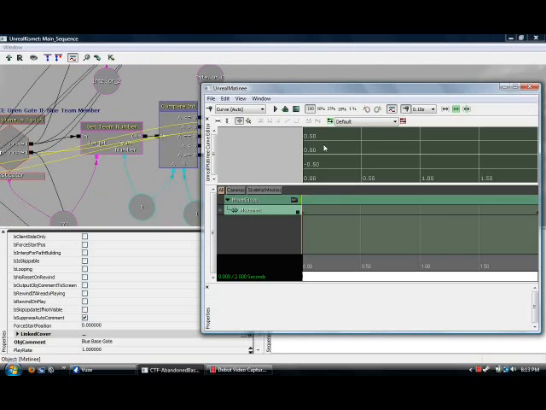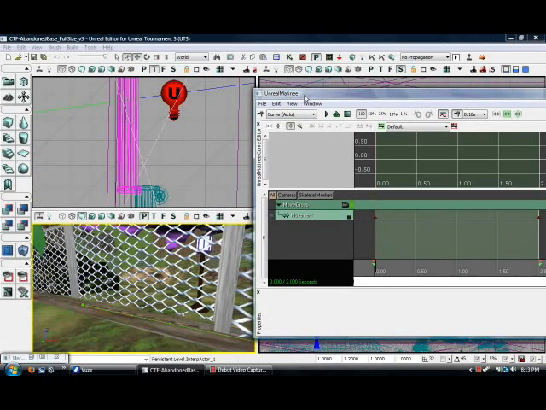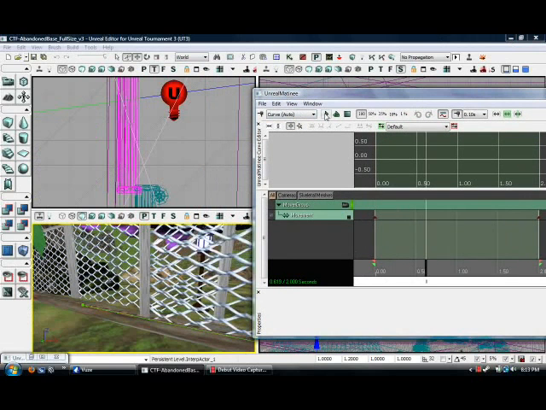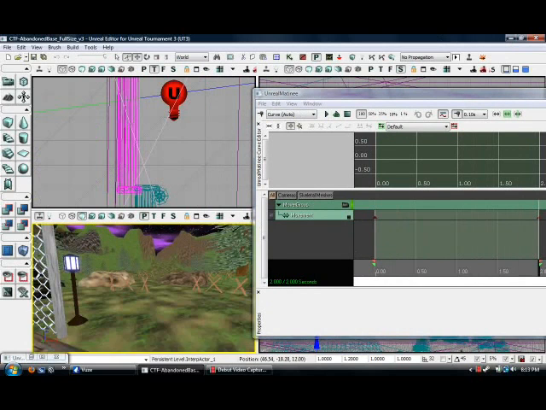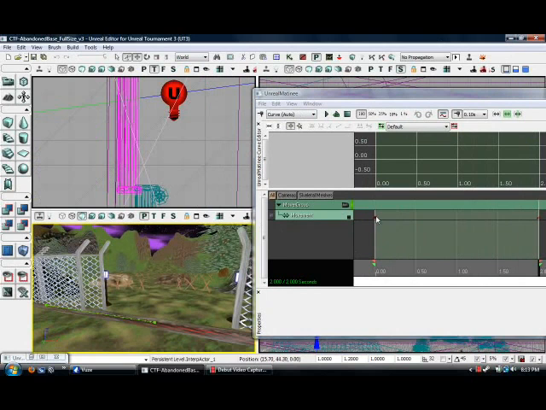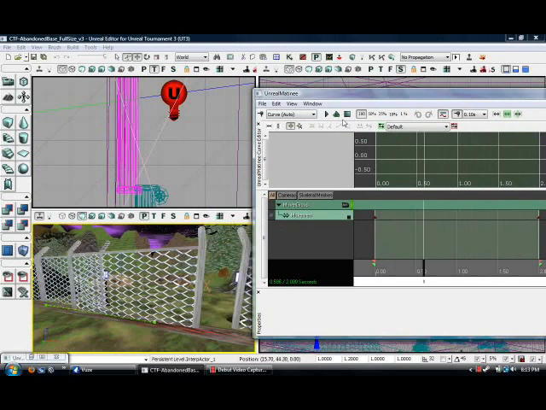I have so much stuff in my level that it's actually easier to just switch which animation track I'm looking at than it is to actually try to move my camera around. Okay, so I'm on the correct door. Alright, so get this over here so you can see the animation sequence. And if I were to hit play, the door would open. And I can actually loop this, so it would just loop indefinitely. But this is what handles the internal animation for doors and all that stuff.